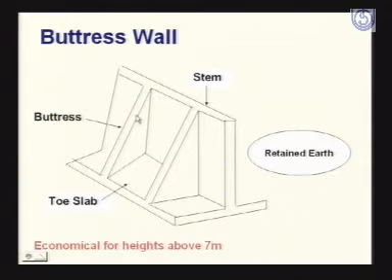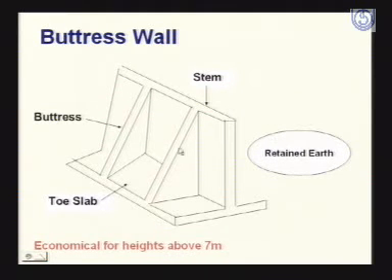In a counterfort wall, these elements, which are called buttresses here, this and this, we call counterforts. In the case of a counterfort wall, these are concealed in the retained material, meaning the retained earth is on the side of the counterforts, whereas as you see in this figure, buttresses are on the front side, meaning these are visible, whereas the earth is retained on the other face.